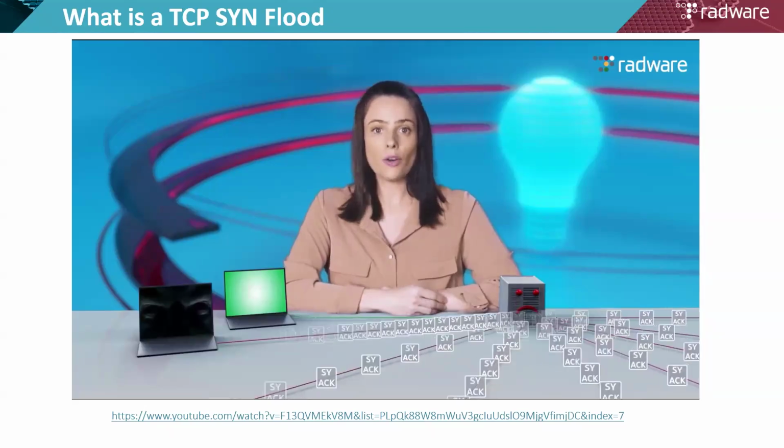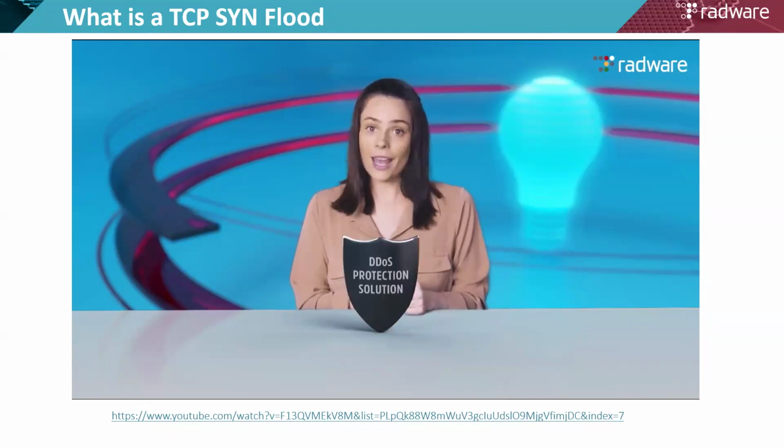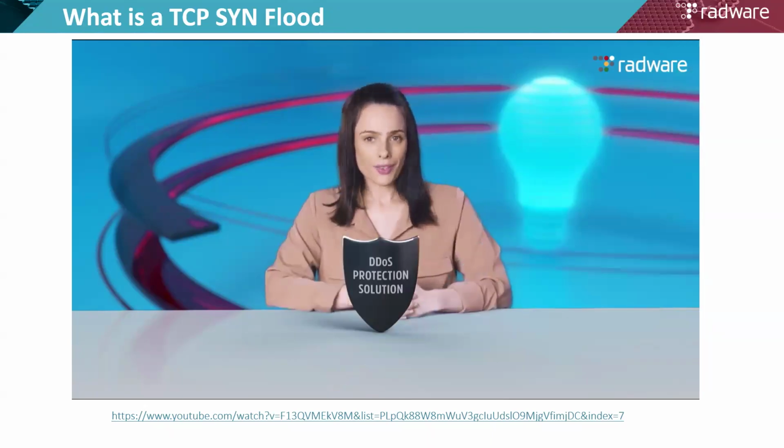These requests overwhelm the target server, making it unresponsive, and in some cases can also result in the target server crashing completely. To stay fully protected from SYN floods and other forms of DDoS attack, you should implement a DDoS protection solution that is able to handle the scale and sophistication of these attacks. Thank you for joining us on this Radware Minute, and stay safe.